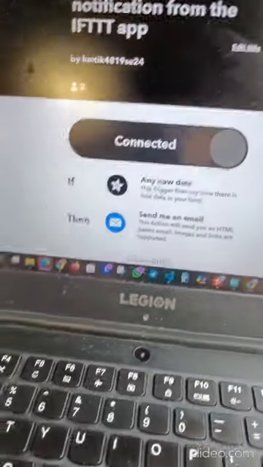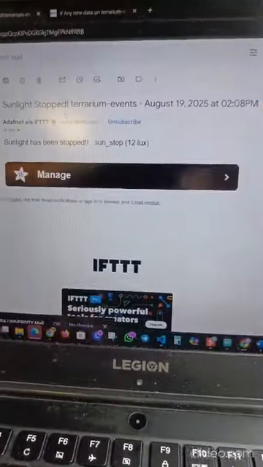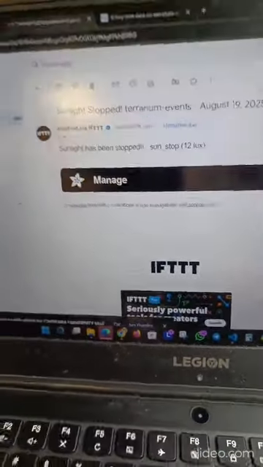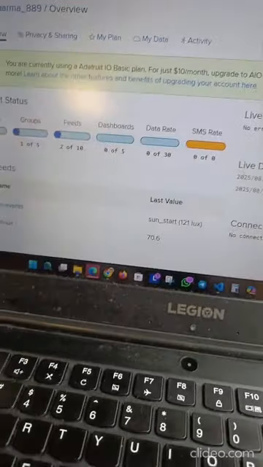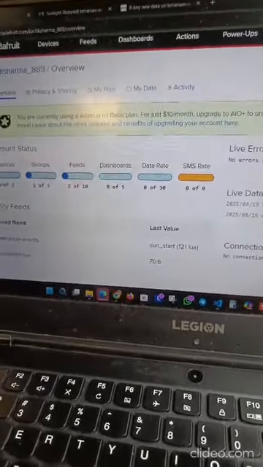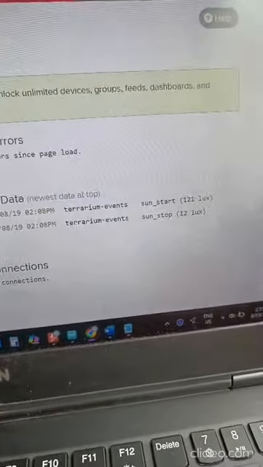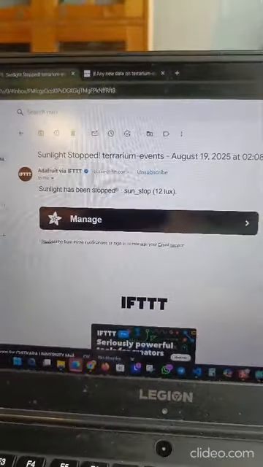As it is a polling trigger, it works slowly and we get emails with a delay. As I have shown you, this is the 12 lux which I got at 2:08, and within 10 to 15 minutes of delay, I got the mail that sunlight has stopped. You can see it is the stopping lux of 12 lux, which Adafruit IO received. And similarly, I got a mail from here. So thank you.